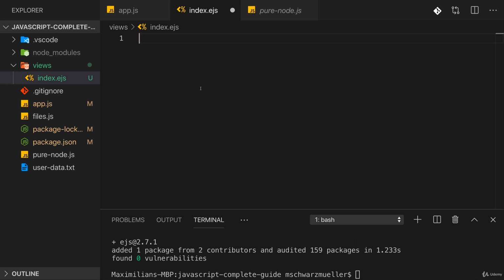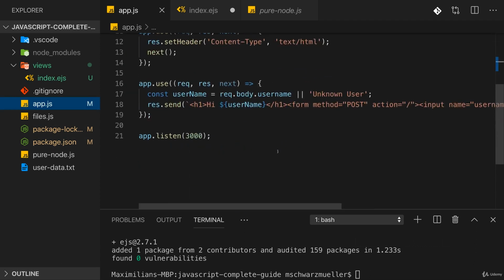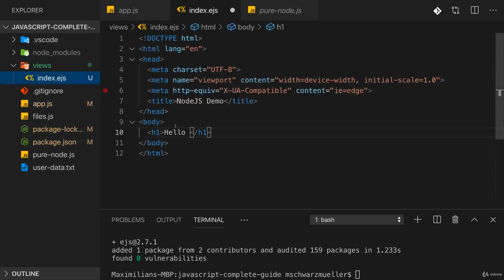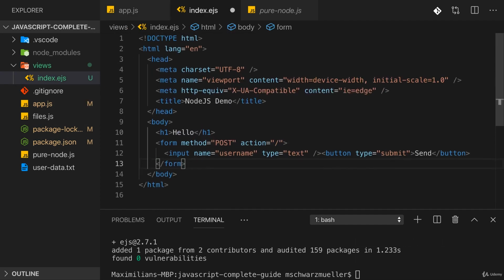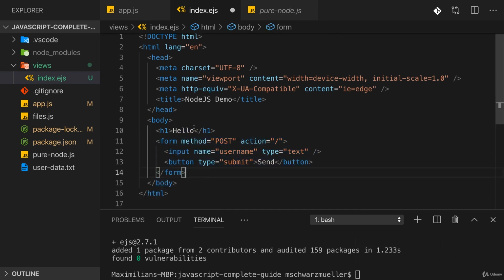So let's generate a HTML file in here, and in VS Code you can just type HTML and pick this HTML5 option and hit enter, and it gives you a basic skeleton. Now here I'll just use Node.js demo as a title, and then here in the body we can output the content we want to show, and it could be a h1 tag where I say hello. And then here I want to have something dynamic. I'll come back to that. And below that I want to have my form. So I'll grab this code here from app.js and output that below the h1 tag and auto format it. So now we have this in a way more readable way.